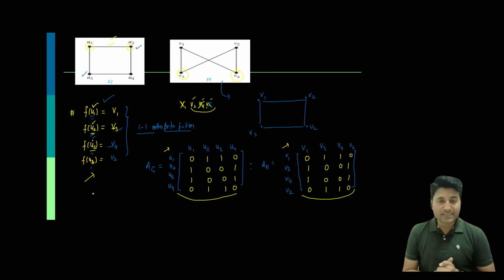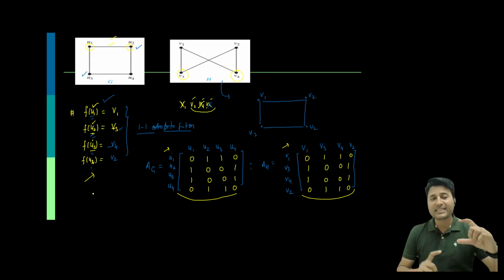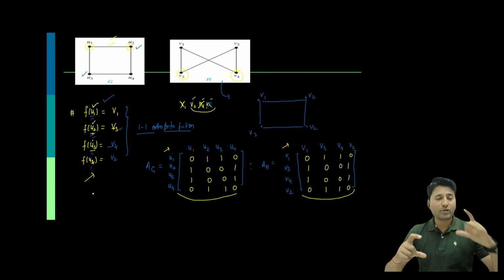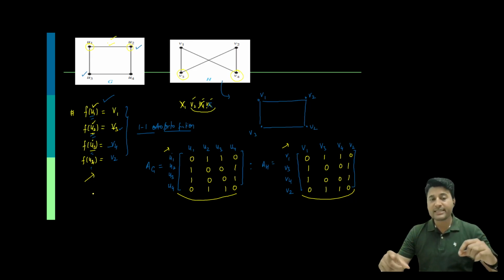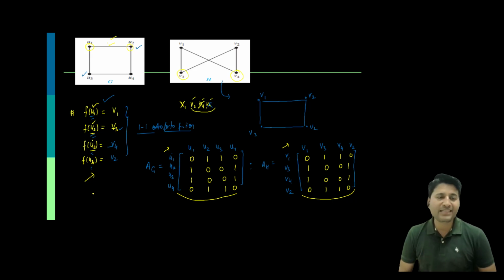If you take care of this point, surely in one go, you will get a mapping which preserves adjacency. Hence, the graph is isomorphic. If you didn't take care of this, like input is adjacent, output is adjacent, input not adjacent, output is not adjacent, you are supposed to make that mapping multiple times, and every time you are supposed to check whether the adjacency matrix comes out identical or not.